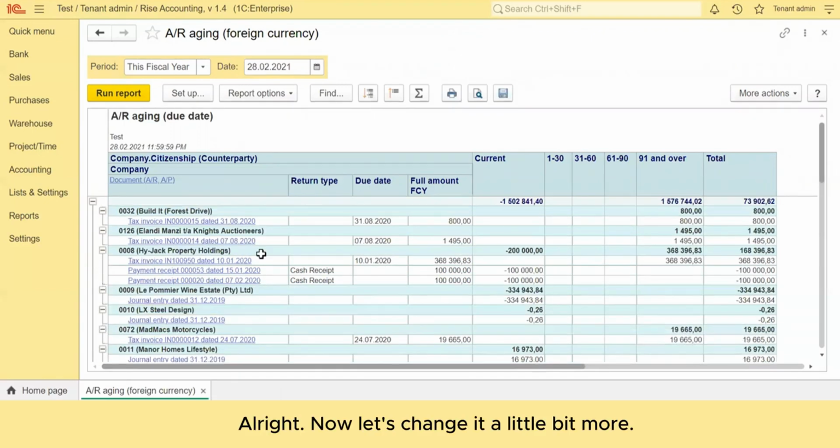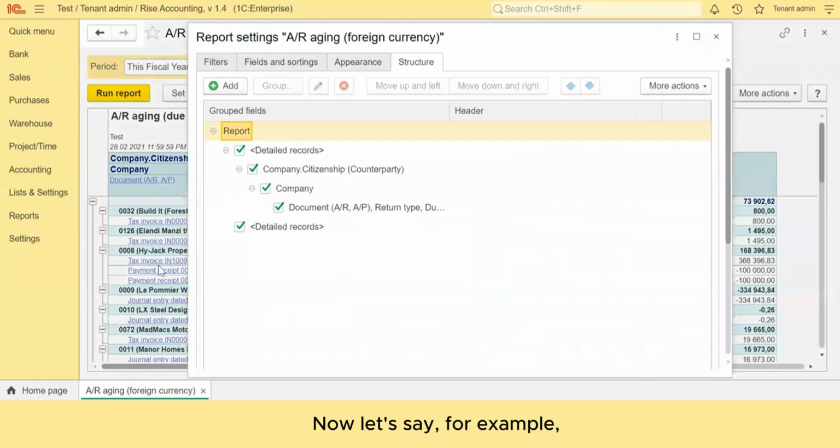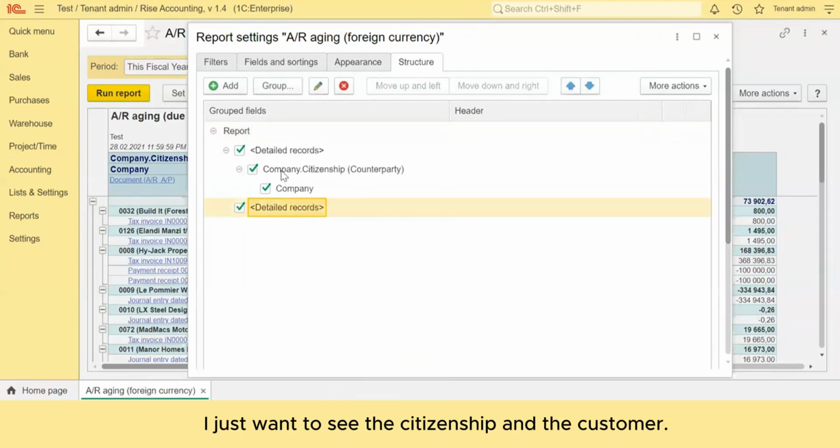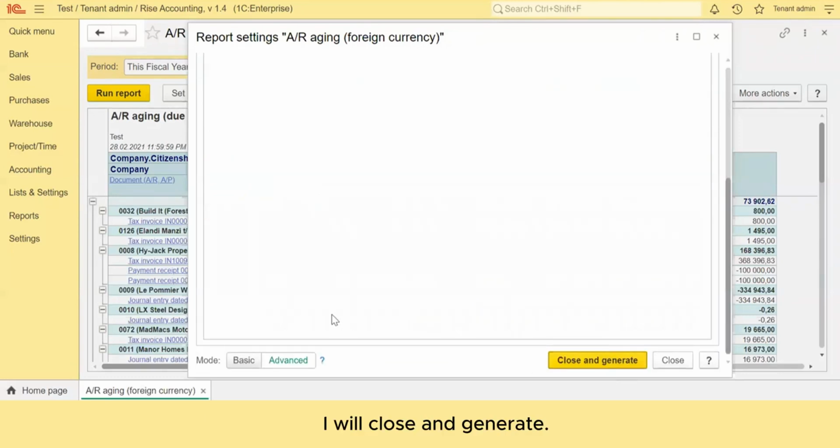All right. Now let's change it a little bit more. I will go back to setup. Now, let's say, for example, I don't want to see all these documents. It's just annoying me there. I will come here, right click and delete. So I just want to see the citizenship and the customer. I will close and generate.